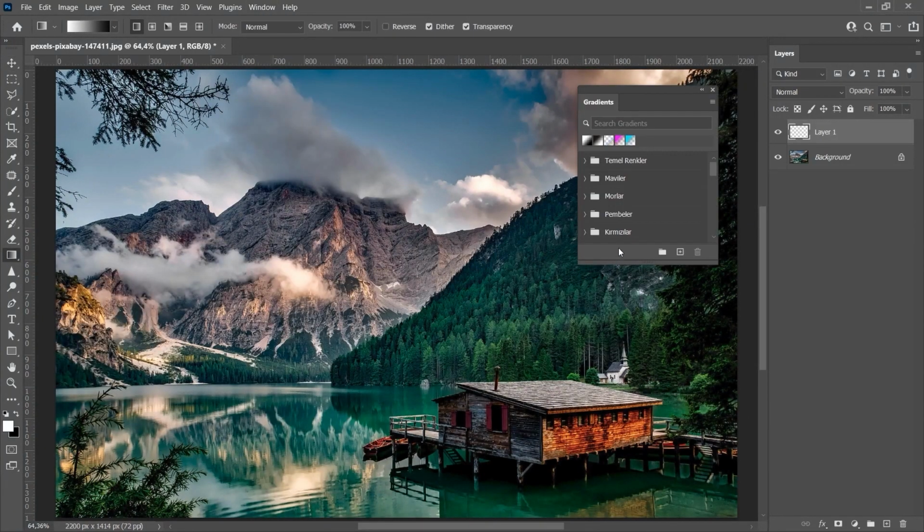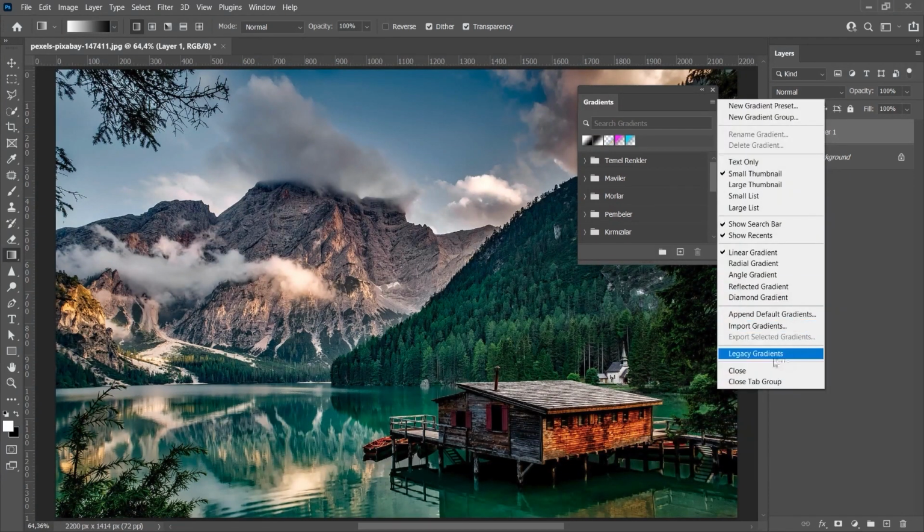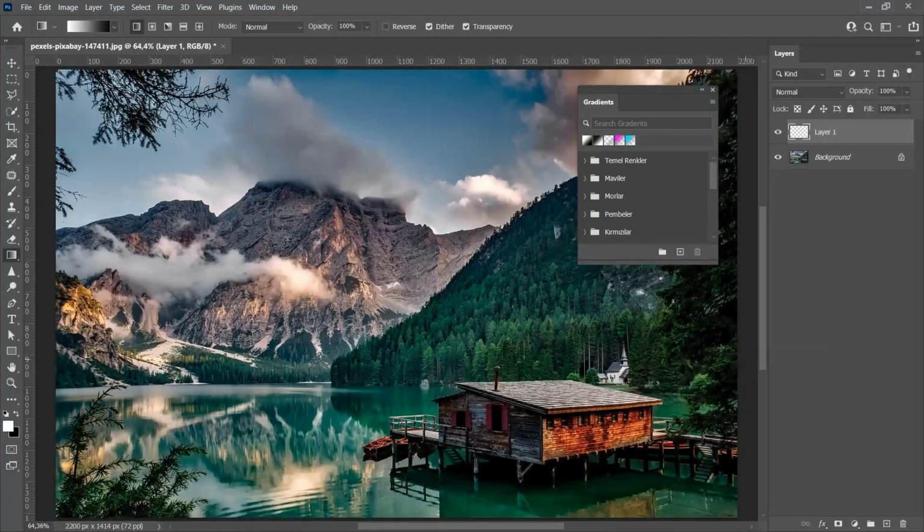When I open this panel, various ready-made gradient options will appear. Again in this panel, I click on the small icon in the upper right. When I click on this icon, I choose the Legacy Gradient option among the options that appear. You may not be able to see anything on the screen when I select this. When we scroll down to the bottom of these groups, you will see that the option we just clicked appears here.